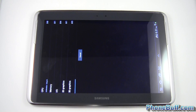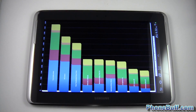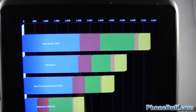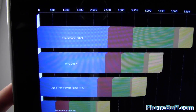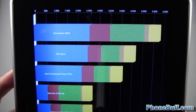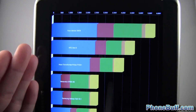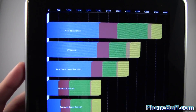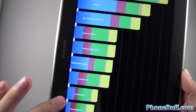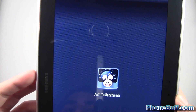The benchmark is done and you can see it says your device scored 5,829 — a really high benchmark score. Maybe this is just the first time I've run it, maybe it could go a little bit higher. This device does have a 1.4 gigahertz quad-core processor, the Exynos 4 Quad, with 2 gigabytes of RAM. But for now we'll accept that result and move to the next one, which is AnTuTu.